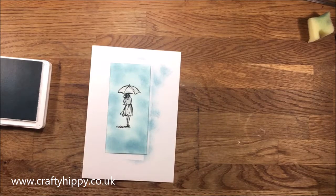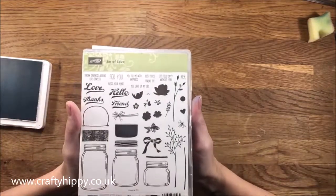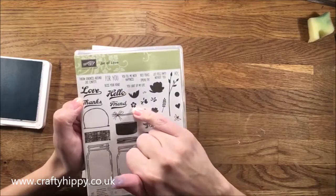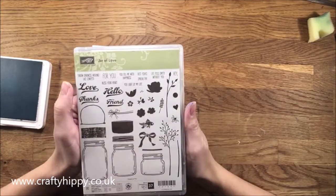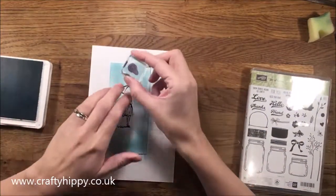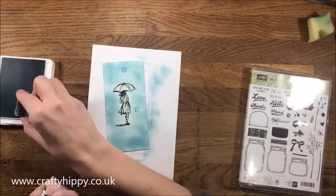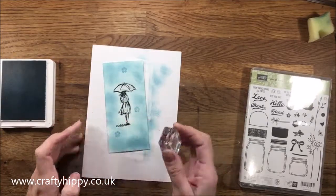Right, so I'm actually using another stamp set today. I'm using the Jar of Love stamp set, which I adore, and I'm going to take the little flower out of Jar of Love, and I'm actually going to stamp in the same colour. I'm going to stamp over the top of the sponged area.